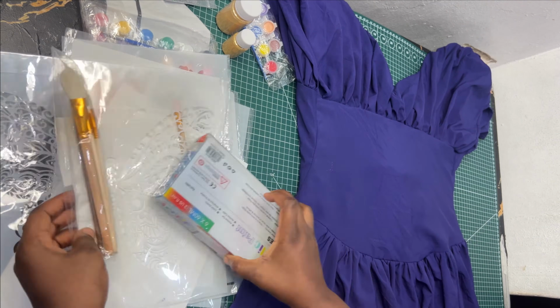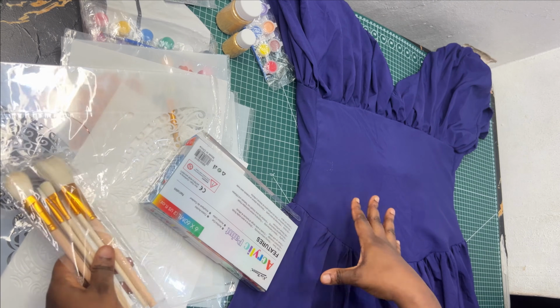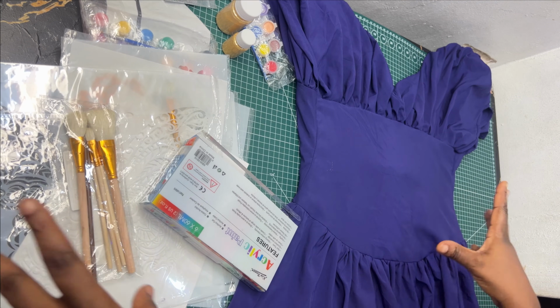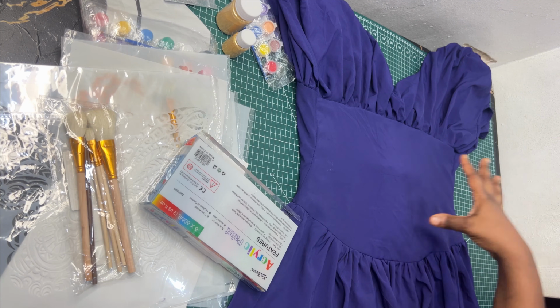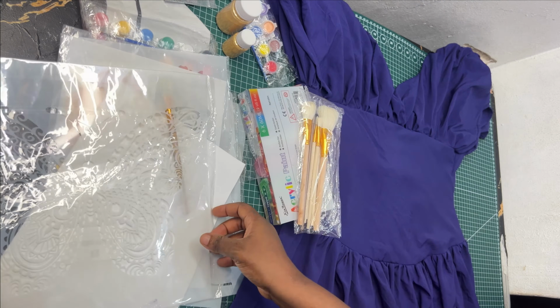So once you have your paint, you need your brushes as well, or your foam in this case. I'm going to be teaching you how you can get perfect shapes, shapes like butterflies and flowers, without having to draw them yourself. You don't need to know how to draw, and you're still going to get those perfect shapes. So what I'm going to be using are these stencils.